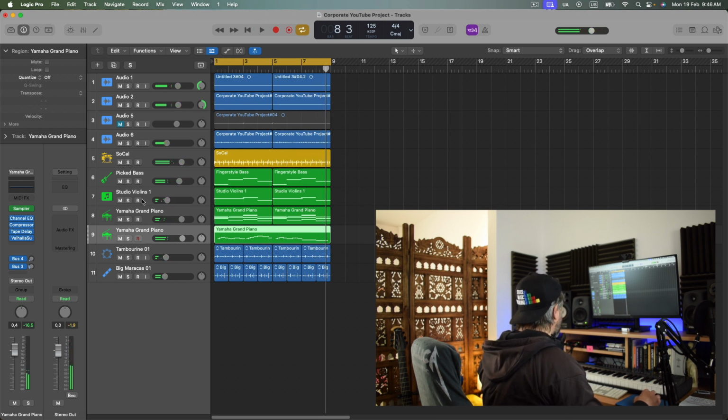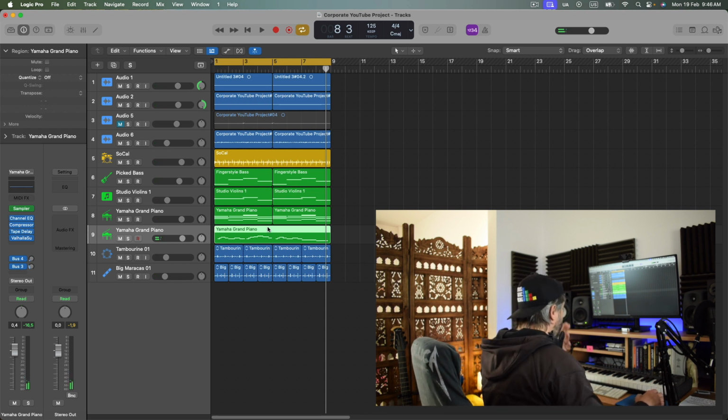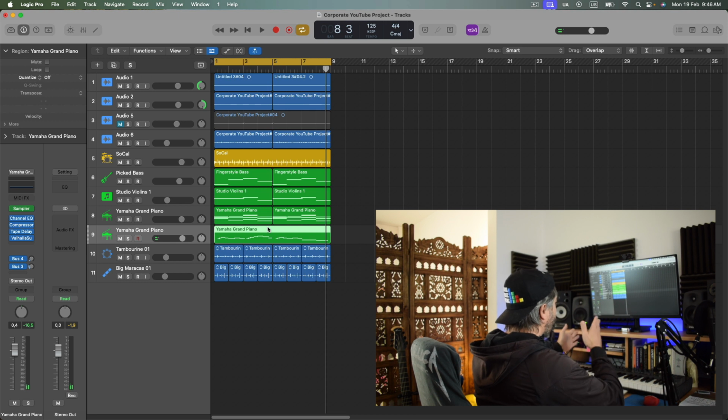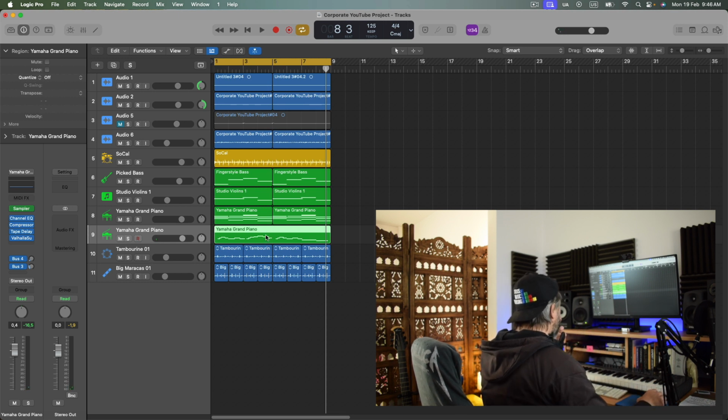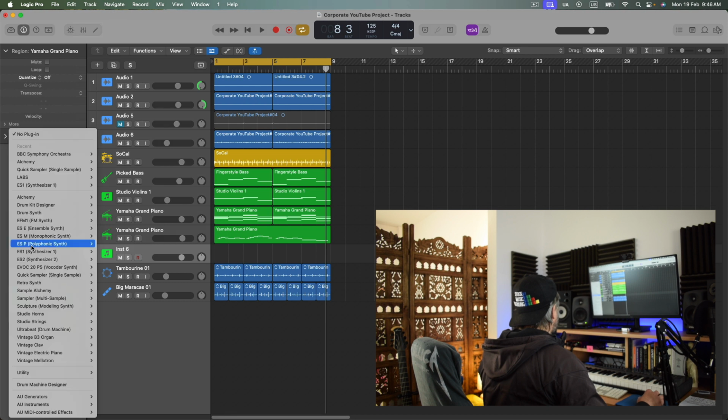So what I like to do at this stage, once I have my second motif, by the way, I'm already thinking in terms of arrangement. One is going to be the guitar, and then it's going to be this motif. So what I would like to do here, and this is just a lazy way of doing this, I need some other instruments that are going to be supporting this idea.